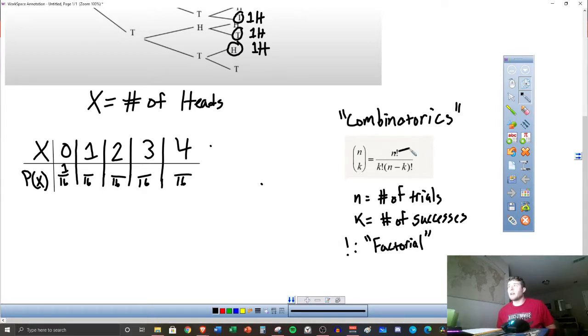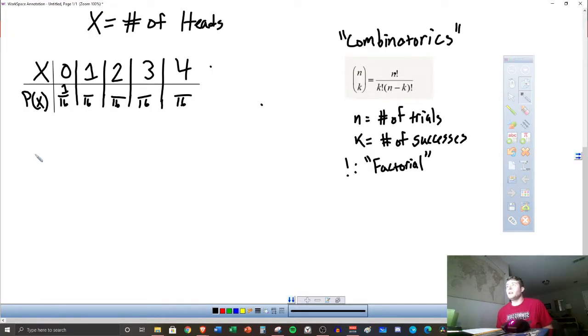We're gonna end up getting our calculator involved, but I just want to show what this is actually doing. So if I wanted to say, and we'll write it like this: 4, 2. This is N, K. This is how you know that you're doing combinatorics. 4, 2 is equal to 4 factorial over 2 factorial times 4 minus 2 factorial.